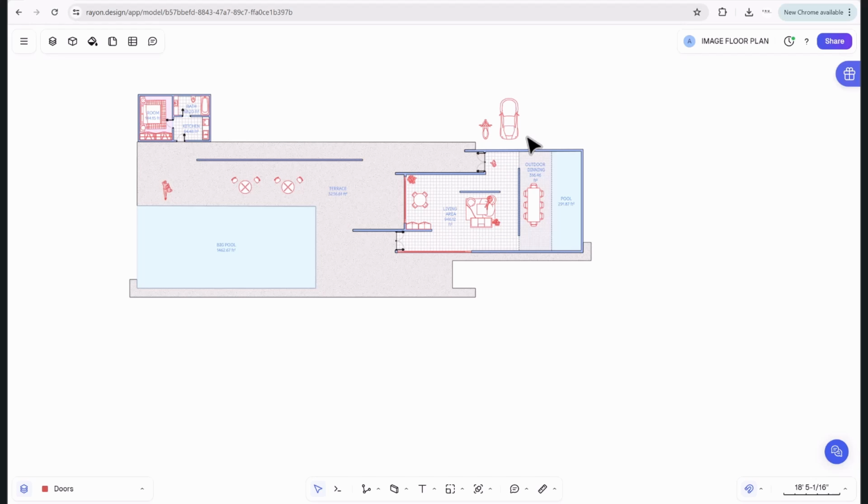Especially because I know that a lot of you struggle with other softwares such as AutoCAD, such as Revit. Those can be very complicated softwares. So if we can make this an easier process and still get a very similar or even a better result, then why not do it?